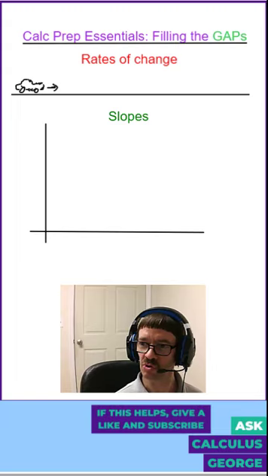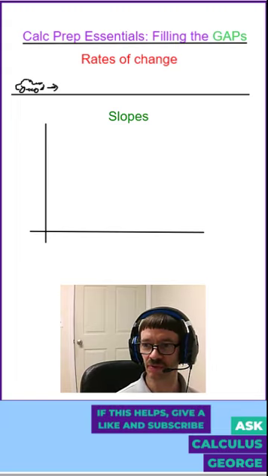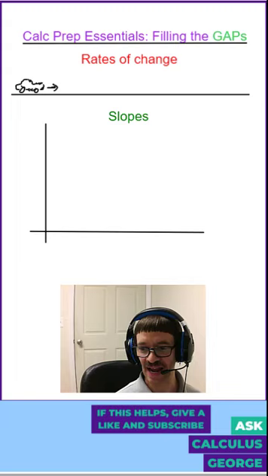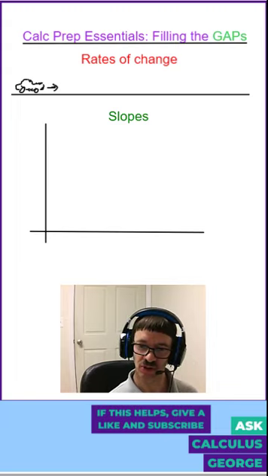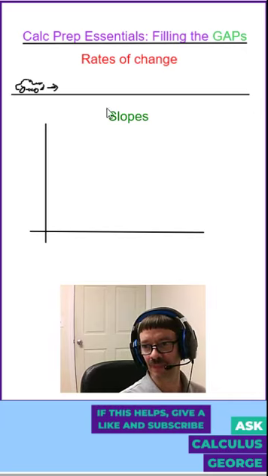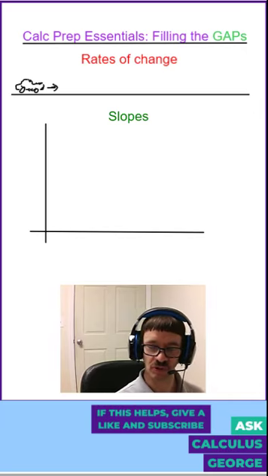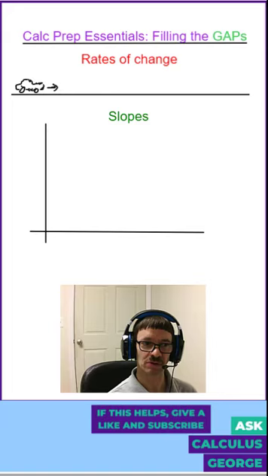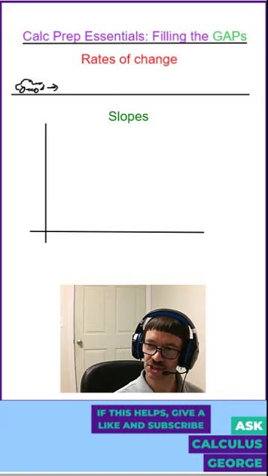So let's suppose that you travel for 50 miles over a 1 hour period. Do you know what your average rate of change would be? So if you said 50 miles per hour, that would be correct. Let's just look at a graph of what this might look like.